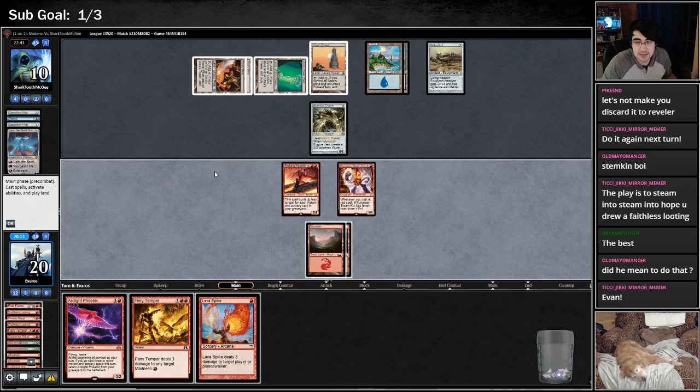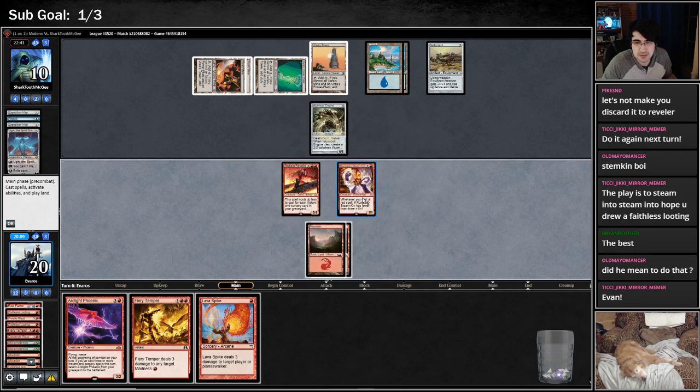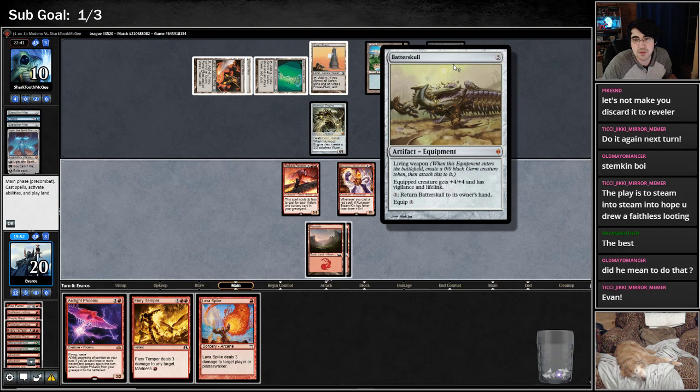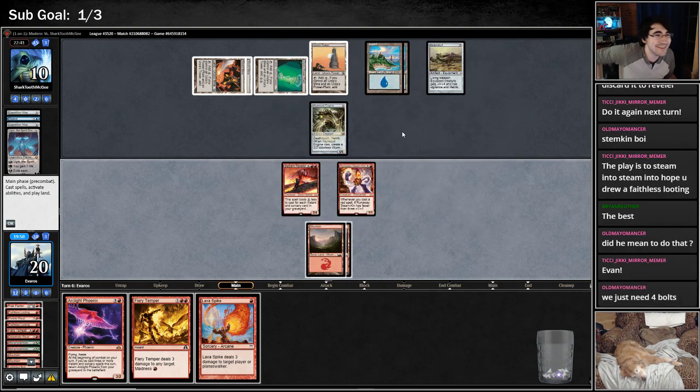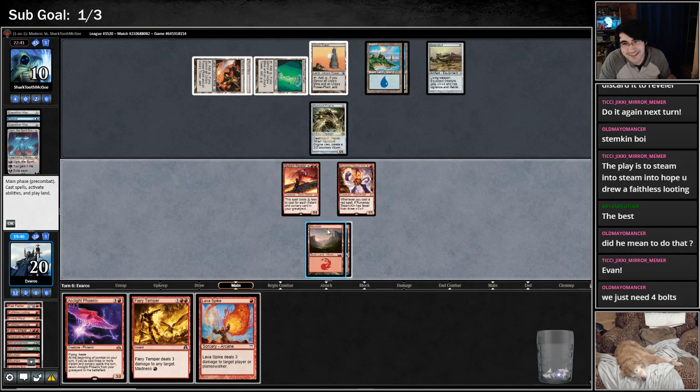Lava Spike. How do I beat this? I don't think I can. Can't cast any of these on two lands. Casting this would get this to 2/2. Bring him to 7. He attacks me, goes up to 13. Oh, he can equip this. Oh no! He gets to equip this. Make it into a 10/10.